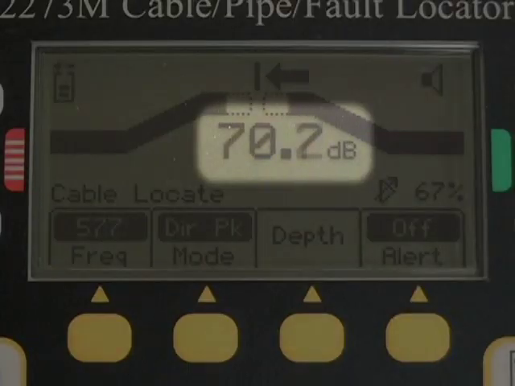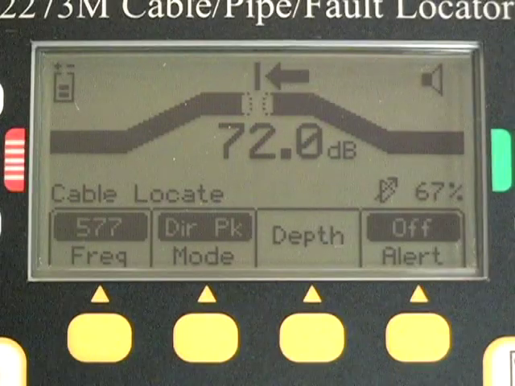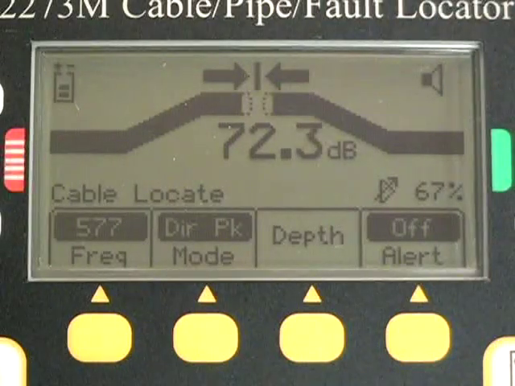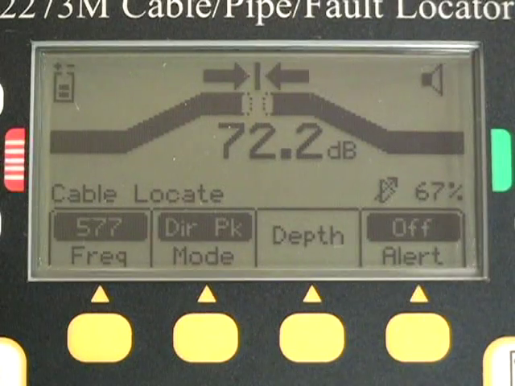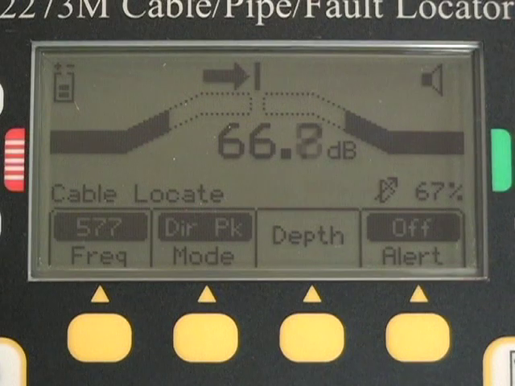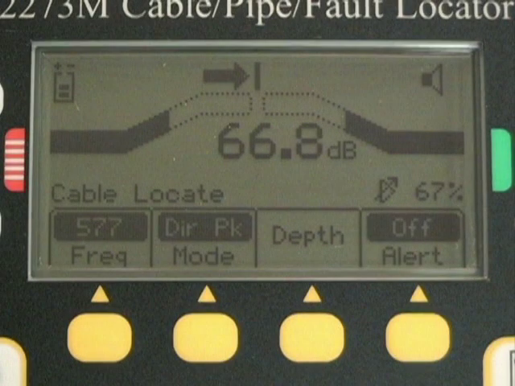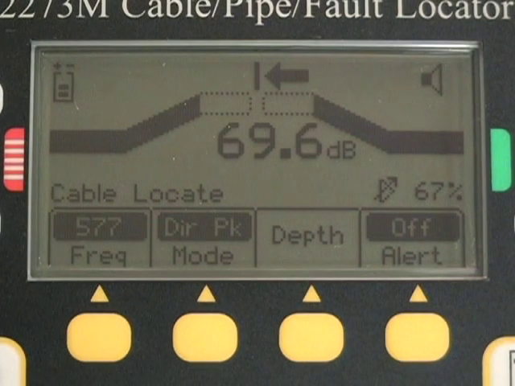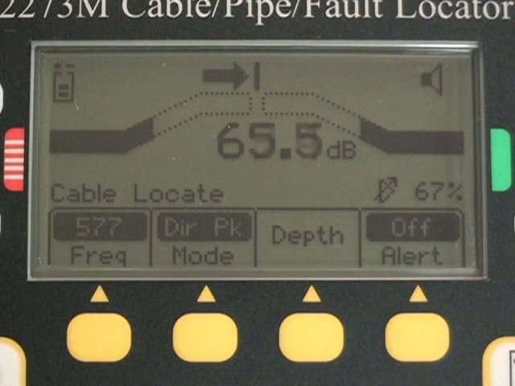The numerical signal strength in the middle of the locate screen indicates the actual strength of the transmitted signal that is reaching the receiver. The point at which this numerical signal is the highest value indicates the center of the electromagnetic field, or the target conductor. The bar graph should open when the receiver is off target path and close when over the target path. If the bar graph is not responding to the target conductor, adjust the gain by pressing the gain adjust keys.